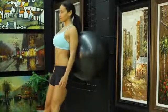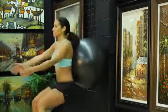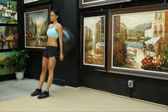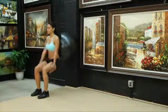Nice and supported, coming out on an angle, and keeping your legs shoulder width apart. We're going to squat down to about 90 degrees, using the ball for support, just like this. See the 90 degrees? And then we're powering up with our quadriceps and squeezing our glutes on the way up. So here we go. And 1.